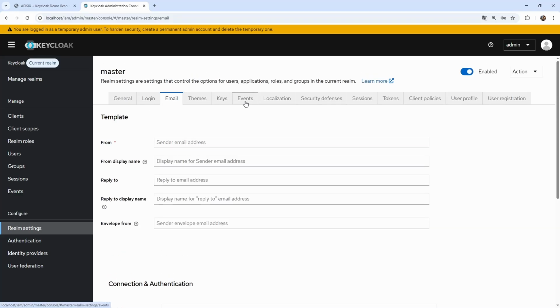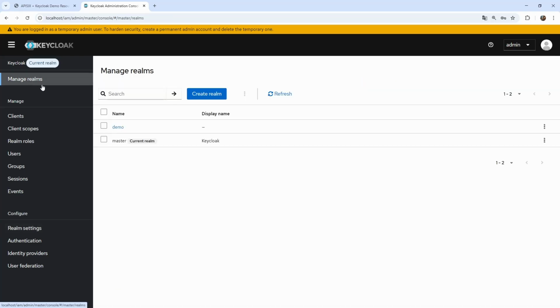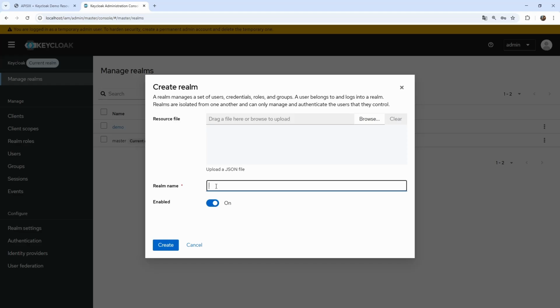You can also go through all the rest here and have a close look, read up on this, but it's not that important to first get started. Now, the first thing we want to do for our demo, we want to go to manage realms here because we don't want to have our applications use the master realm to log in. We want to create a separate realm. And you see here there's already a demo realm, but we will not use this one. We create a new realm now because I want to walk you through it. So you go to create realm and we call this demo2.